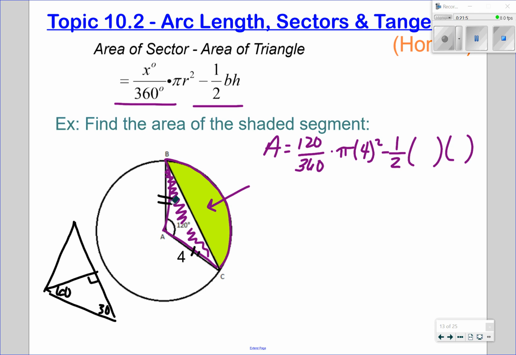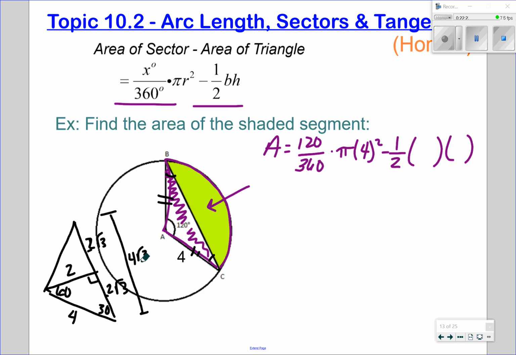Okay, so we know that these two angles are the same. So this would be a 60, 30, 90. Same as we had before, but this time our hypotenuse is here. This would be our short leg of 2. And then this would be our long leg of 2 root 3. So this would be 2 root 3. So our whole base would be 4 root 3, because it would be 2 root 3 and 2 root 3.